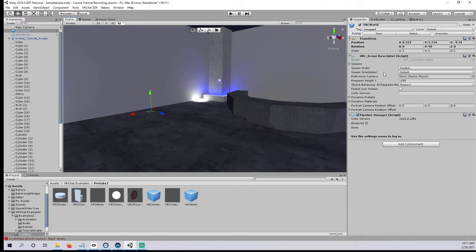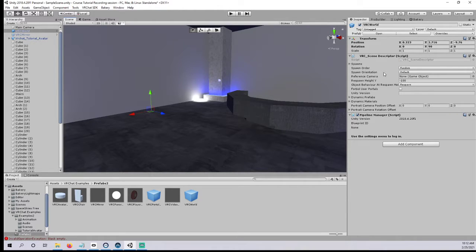So the VRC Scene Descriptor is what makes the world yours, basically. This is what you're going to be using to add your VRChat world into the VRChat servers for other people to come in and check out. Whenever you go into your VRChat SDK and click build and publish, and you publish this world into Community Labs, this VRC world descriptor, the scene descriptor, the VRC world asset, is going to become affixed onto your profile, and it's going to get a blueprint ID and everything that you can use to drop portals into and stuff like that.